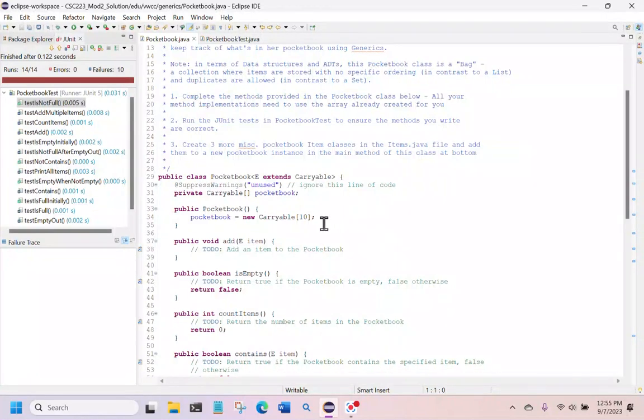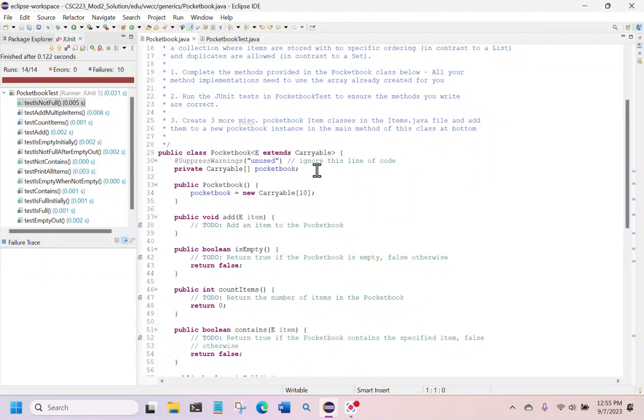First thing I'm going to do for this application is create a static variable which will help us keep track of how many items are in the Pocketbook. And the reason we want to do that is because in Java, when you create a new array, the array size will show up as whatever you set the capacity as, even if it's full of null values.